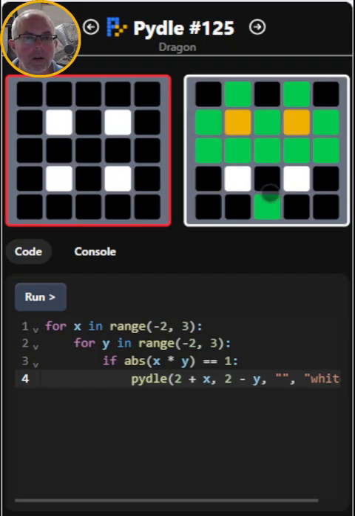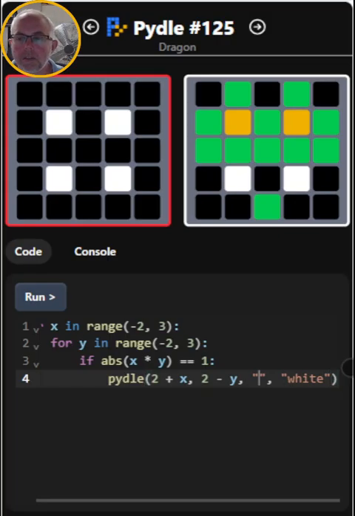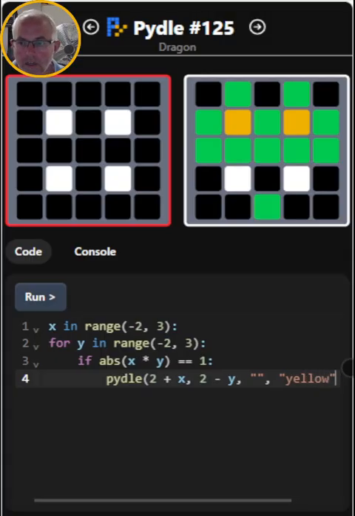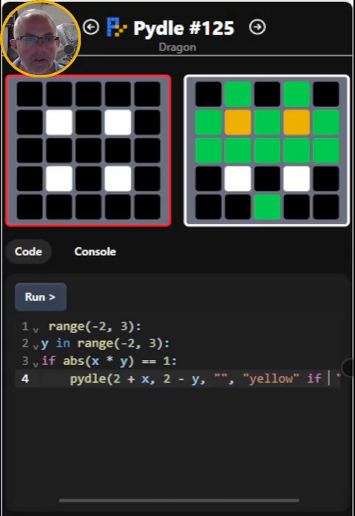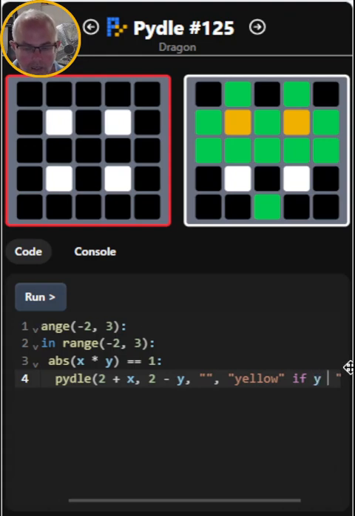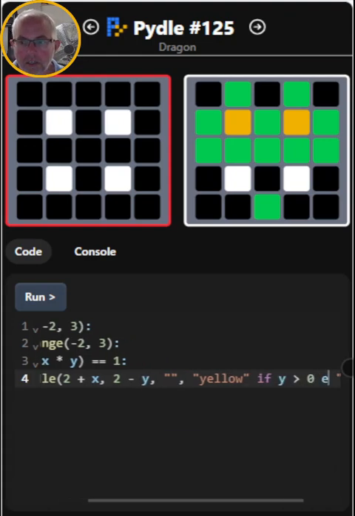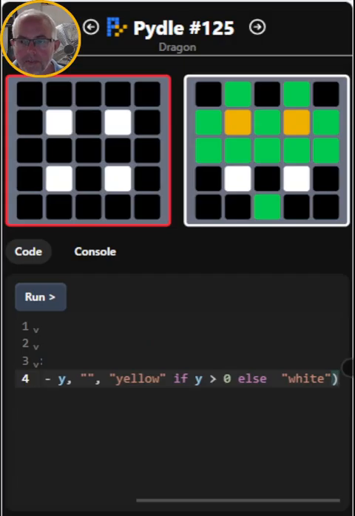So now we simply need to distinguish between the yellows and the whites. So we can say yellow if y greater than 0, else white.